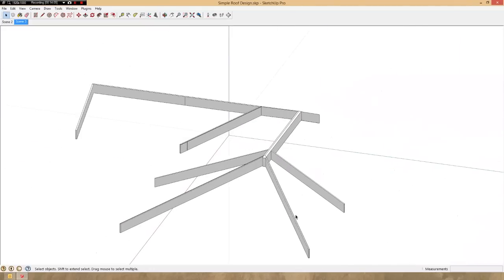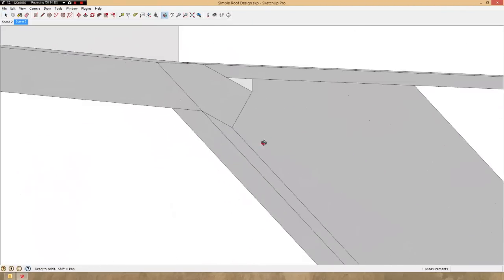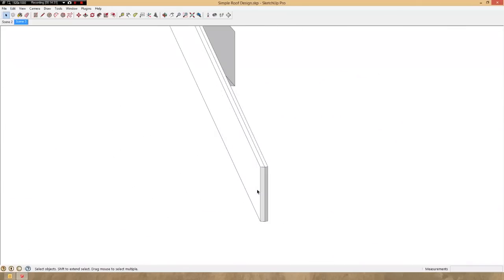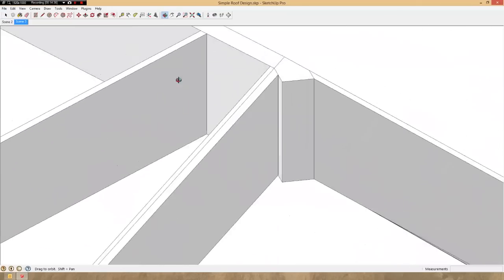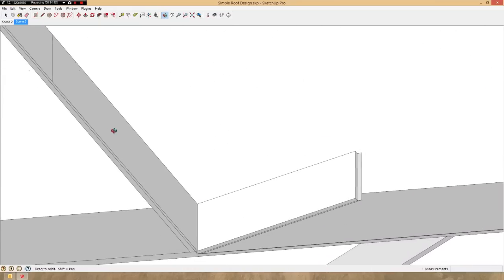We fast forwarded and all of the framing members have been defined. Notice the precise detail of every intersection. You might choose to build it this way if you were framing a cathedral ceiling, but chances are you'll want to edit the members to make them flat on the top and bottom. I leave that part to you.